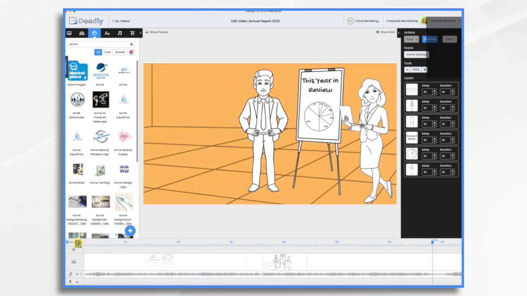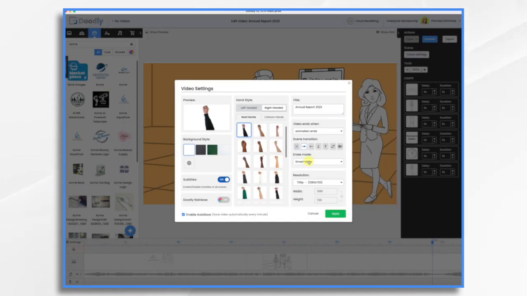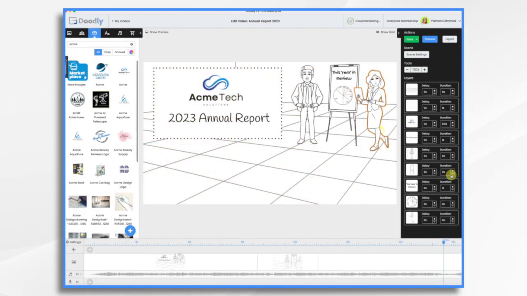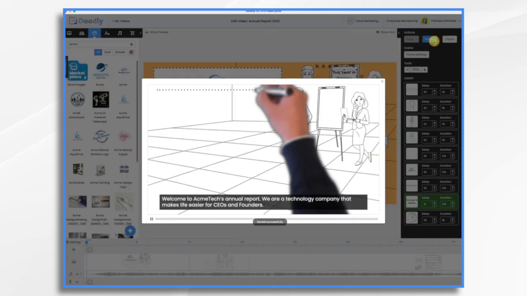So erasing, go to settings, right here, erase mode, I always turn that off. So 3 seconds to draw on the whiteboard, no. In fact, I think that's already going to be in place. I think I'm going to move that. So we're going to have the floor and wall and the whiteboard already in place. Then we'll put in the title. Honestly, I think our characters can be in place too.